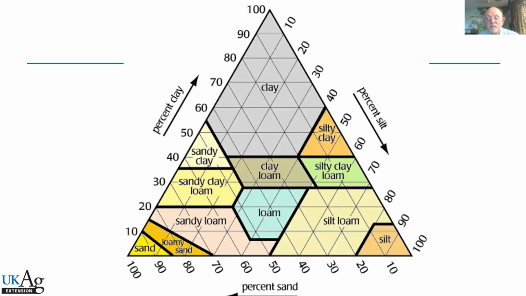And you may have seen this, and I can give you literature that would give you more in-depth information about each of these areas. But if you had a feel for how much sand, silt, and clay you have in your soil, you can really go to this triangle and begin to get an idea what type of soil you would have.